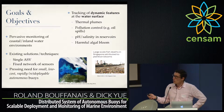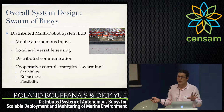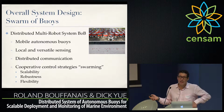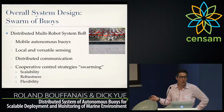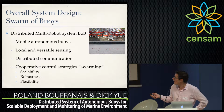All right, so let me first give you a snapshot of the overall system design before I delve into the details. So we use the multi-robot system approach. And our system is called Bob, right? That's his nickname. There are many reasons why it's called Bob, but band of buoys, bunch of buoys, and many others that I won't mention today.